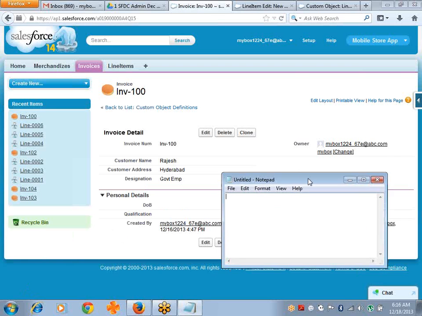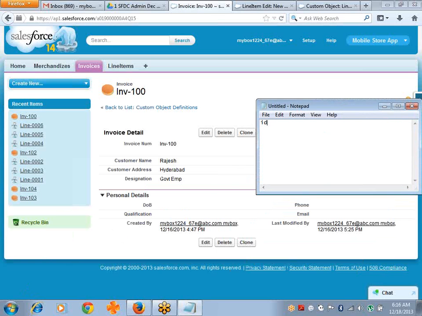What does this MD relation mean? You identify which is master and which is detail. So the first step we have to do is identify master and detail. Now who is the master? Invoice is the master. That is the parent. You can call it a parent-child relation. When I select an invoice, what are its child records that I need to identify? Invoice is a master and line item is a detail.